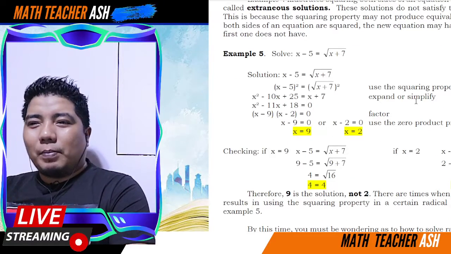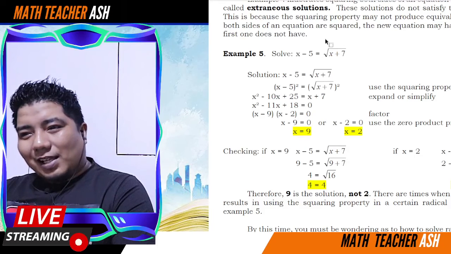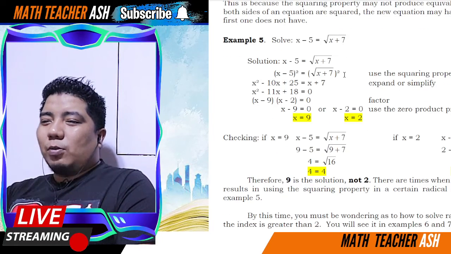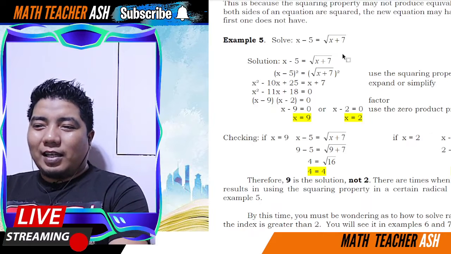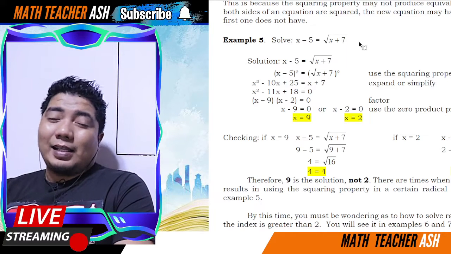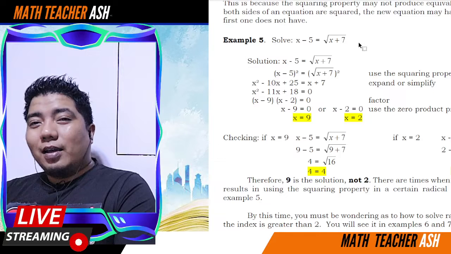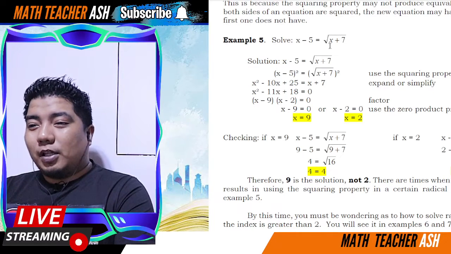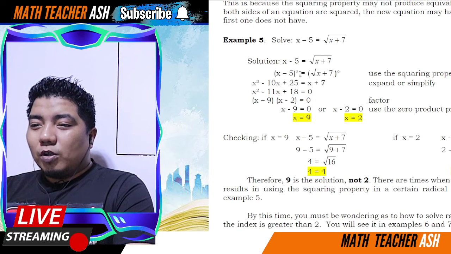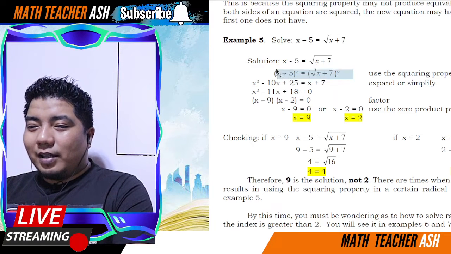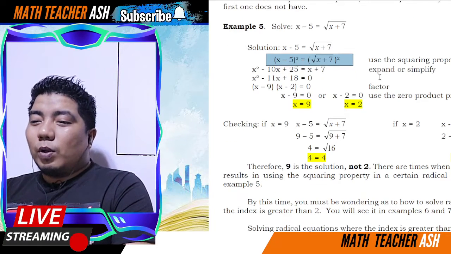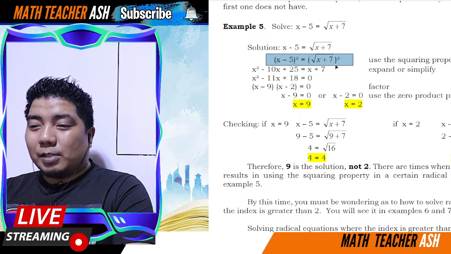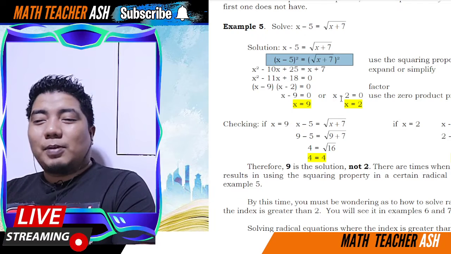Okay, paano naman ito? What if yung isa is a radical expression, yung isa naman binomial? Of course, katulad lang kanina, since na-sure na natin na isang side ng equation ay the radical expression, we can apply now the squaring property. So when we square this one, ito na yun. Okay? So, when we square them, makakancelled out ngayon yung square root sa x plus 7. Bring down mo na lang si x plus 7.